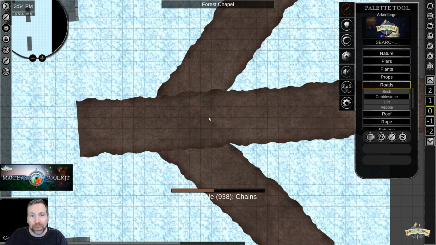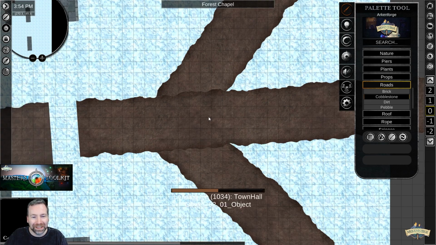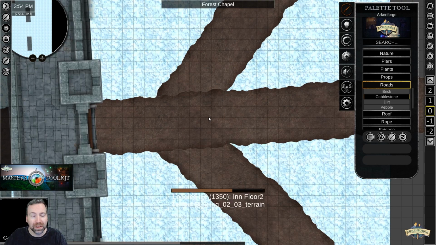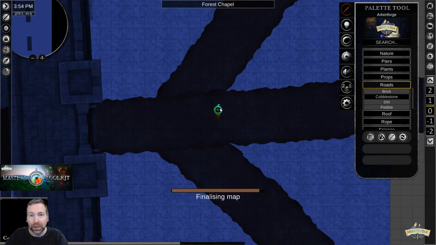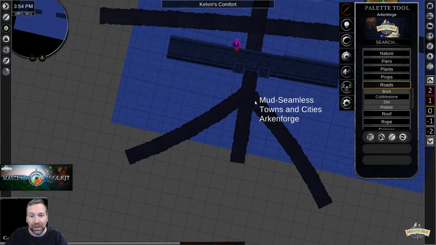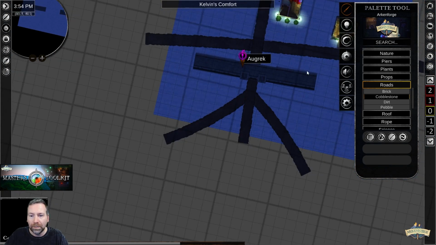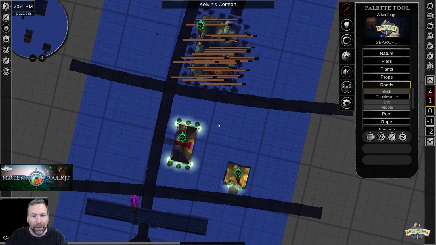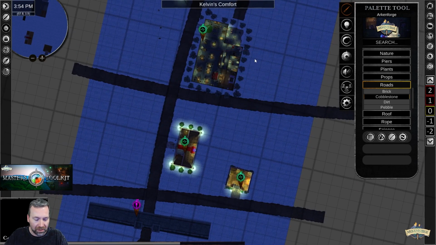So some of my maps have been rushed, to say the least. We tend to play on Saturdays. Obviously, with COVID, it's been really tough due to the fact that you can't visit somebody else's house. So we went to Discord and really started using my ArkenForge because I've had it for a while and been waiting for it to finish cooking before I got into it some more. But it's so helpful right now, especially when we're apart, to do our maps and stuff this way.